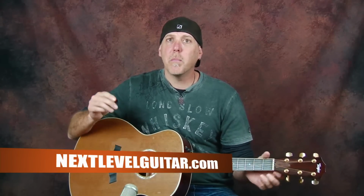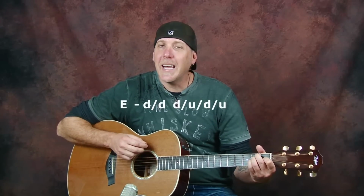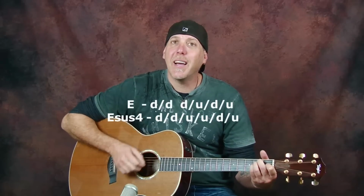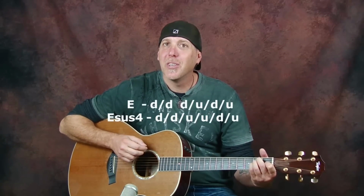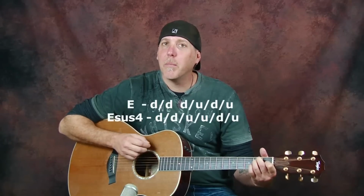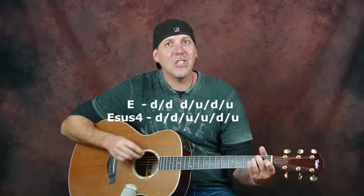Okay, so here's the main goal, to get to this point where you can do the strum pattern on the first chord, the E major, down, down, down, up, down, up. Then add the pinky, add the embellishment for the second part of the strum, the down, down, up, up, down. So you get on the E, down, down, down, up, down, up. Add the pinky, down, down. Sound nice? Check it out.